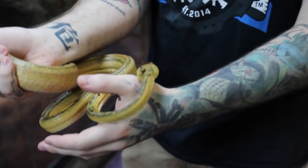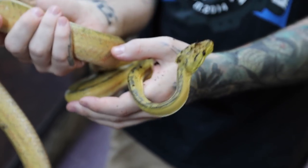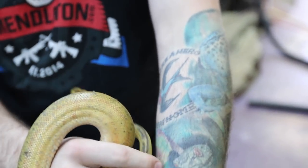But the cool thing about Lucky for the most part is he bites so gently. Like he'll look at you and look at you and look at you and then he'll bite you, just like that. I won't lie, that one actually hurt pretty good. He got me right on the tendon on my hand. But it's not bad, you guys saw, you know what I mean? It's just a quick little bite.